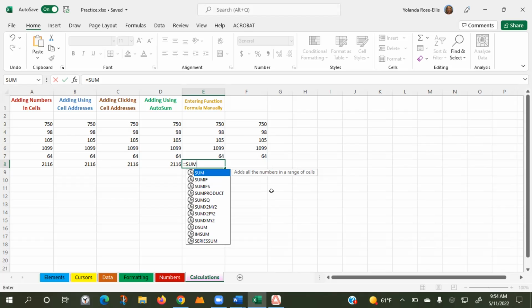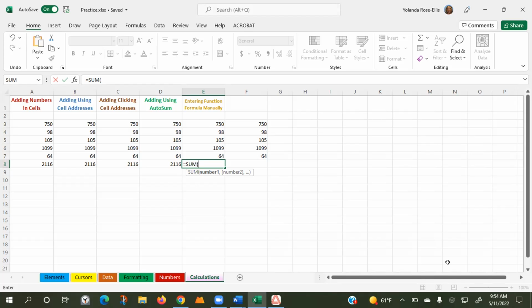So after we type the function name, what do we do? Open parenthesis, type the open parenthesis. Then what do we do? Type E3. We can either type B3.